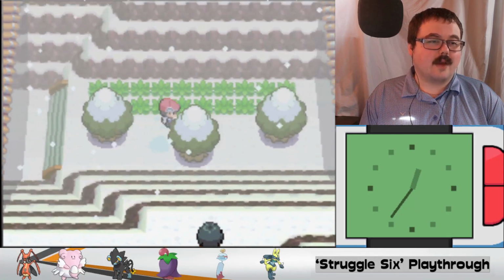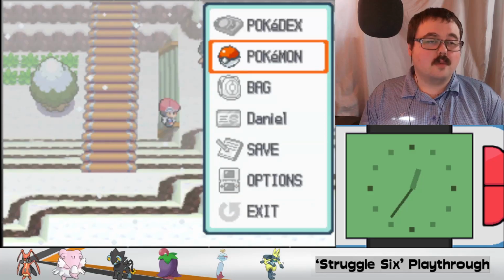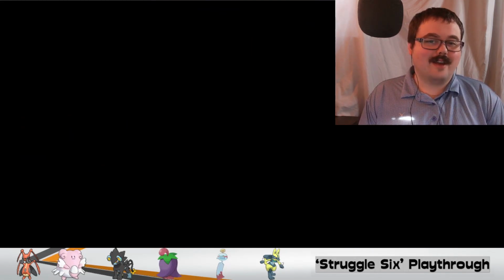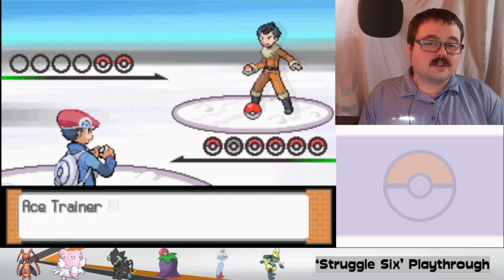I guess we'll go back and take out this trainer that we skipped to. Yes. Be prepared for the world's slowest snow moving effect, because you're going to see a lot of it. I'm an elite battler, but cold is my nemesis, which is why he's out in the cold. Really, though, this is just the Canada route.